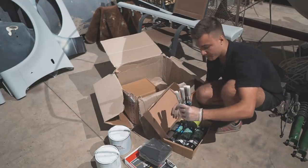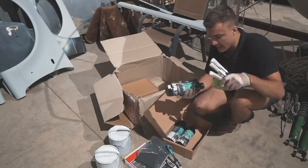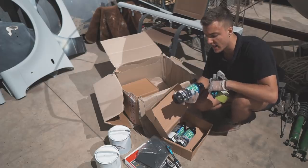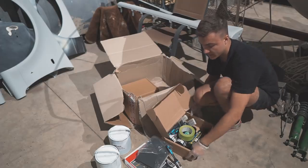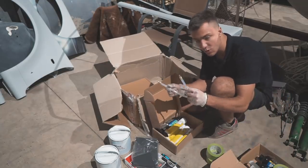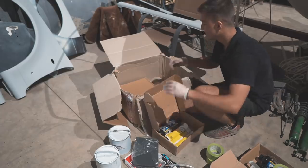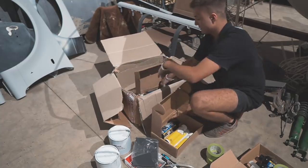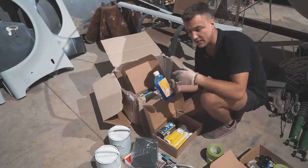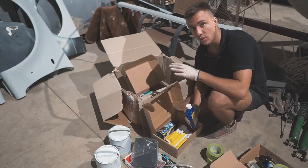We've got an assortment of different brushes, thick masking tape, and the Gravitex, which is the underbody protection. Now this stuff I'm pretty sure isn't like the bed liner. The bed liner is a lot harder and it cracks. This stuff is supposed to flex, so that's another good thing. So we've got more tape, we've got the nozzle for the cavity wax, seam sealer, more Gravitex, and lastly we've got more Gravitex and a brush cleaner. Also comes with a packet of gloves, and I'm pretty sure that's it. So yeah, that's what we're going to be using.